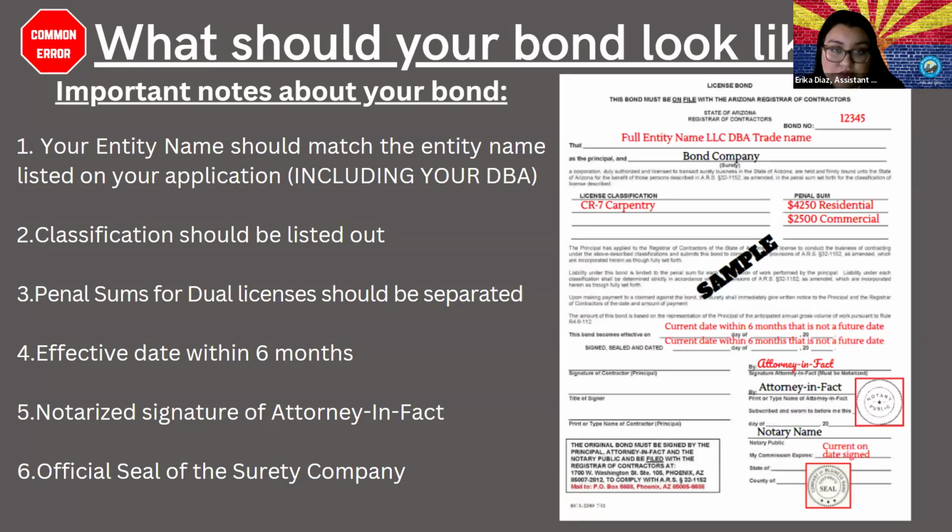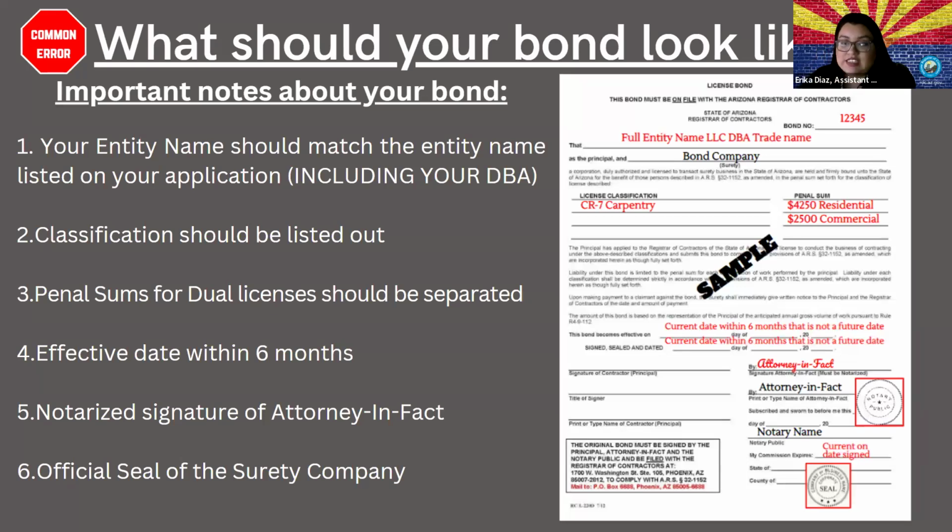Now the classification. The classification is very important, so we match it to your application. So if you are applying for that CR7, we need to see CR7 on there. That can get confusing if we have the wrong classification on there, because then it may look like you've applied for the wrong license, or maybe we were looking at the wrong classification. It's hard to say, but this is why, again, knowing what you're applying for is important, so you can fill in those blanks of the type of classification and list it on your bond.